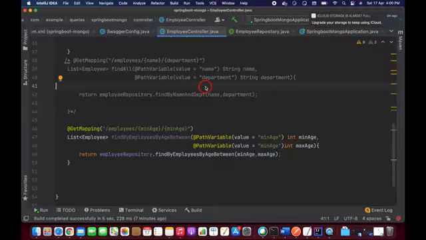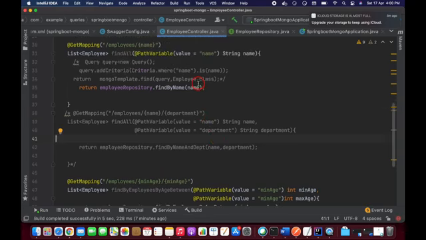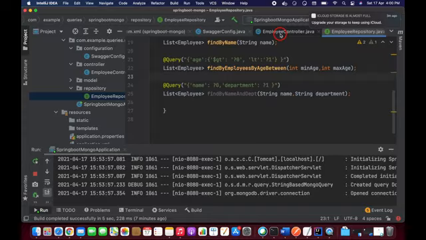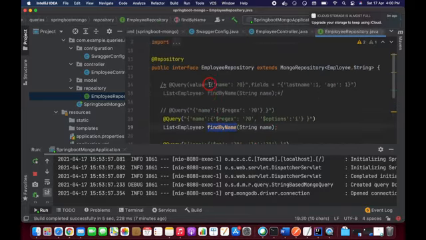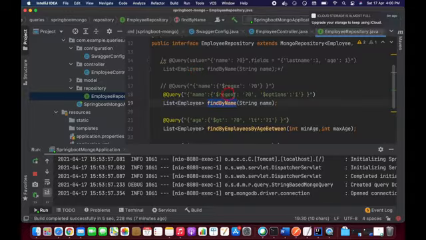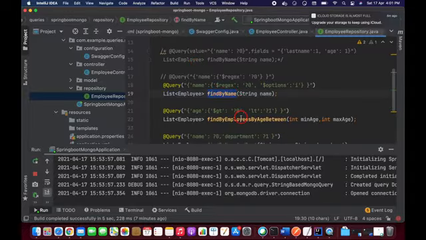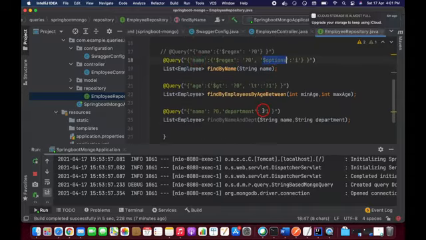So let's comment out this, and this is one way of testing. So we have added regular expression one, right? So find by name. The same thing I'm going to use here because I didn't change the name. Okay, this is already commented. Regular expression one, I'm going to test it out, which is going to start the names with, and options insensitive. Okay, and let's start this application and test it out, guys, how it's going to work.